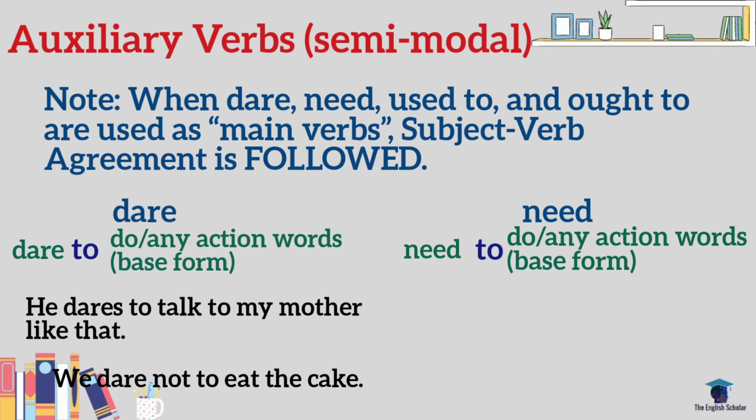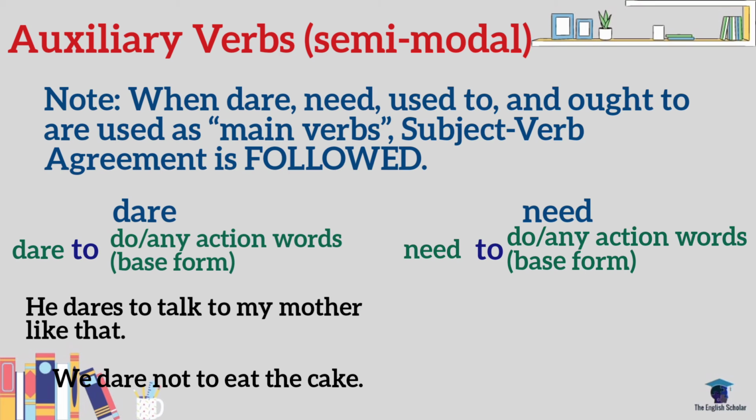If the subject is singular, our verb should also be singular. And usually, to make a verb singular, we put an s after its base form. So, since our main verb here is dare, then we put an s to make it agree with its subject if the subject is singular. And we do not need to put an s if the subject is plural. Same thing we did with these two sample sentences. The same case should happen for need.